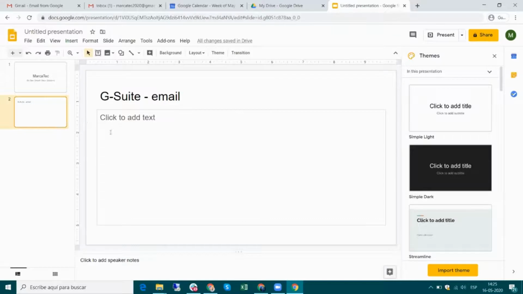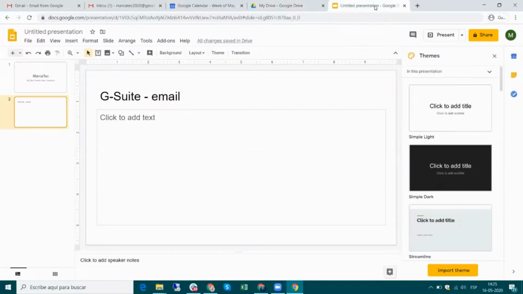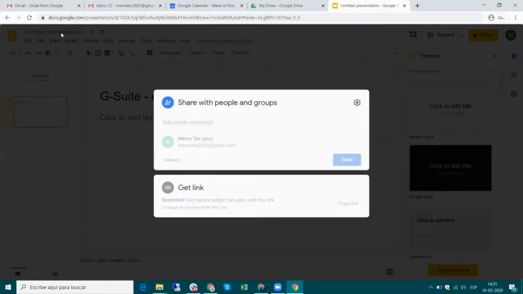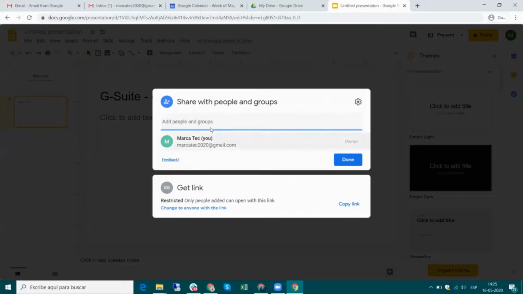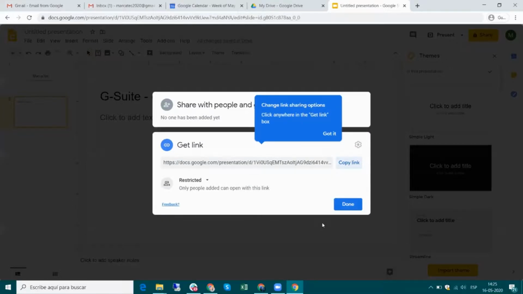And one of the great things also about the Google Drive environment is that you can share documents with people. So you can give different people a certain amount of access to your files, all right? So here I would type in the person, whoever I want to add, and I can give them reader visibility, or I can give them editor access as well.